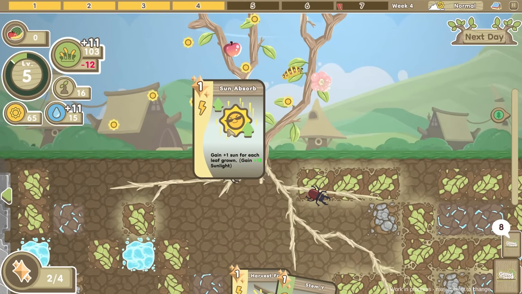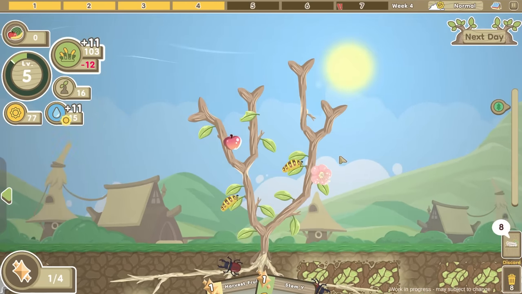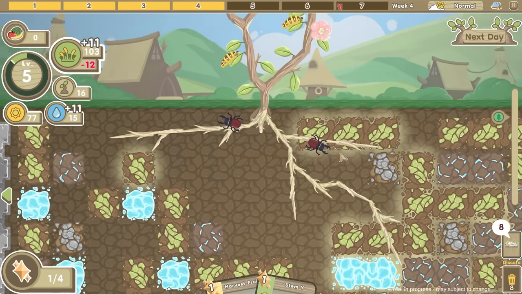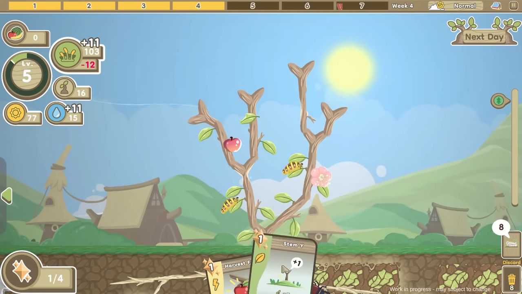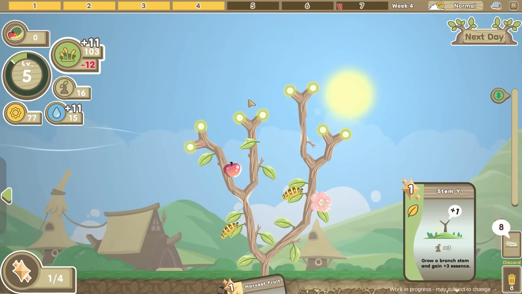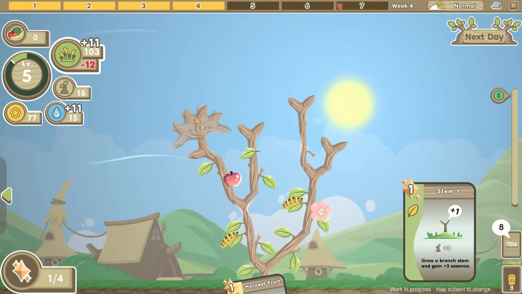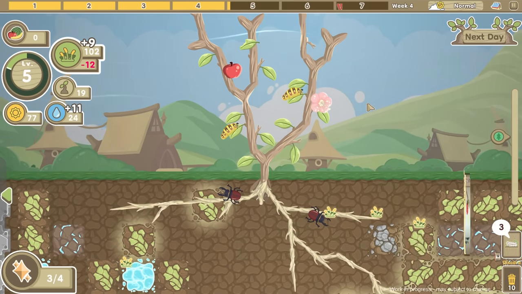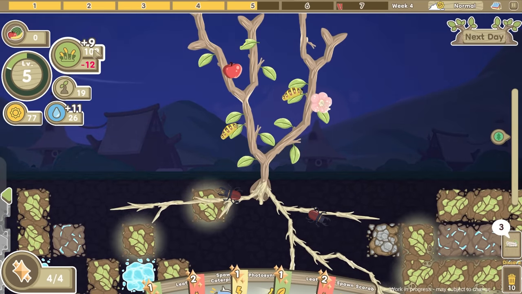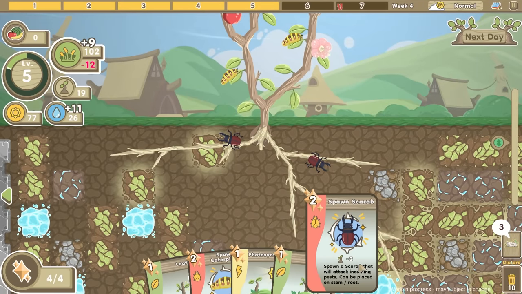I guess all we're going to do is absorb ridiculous amounts of sun. We live in a very dry part of the world. I've not seen rain once yet. I do believe that at the very least it showed that rain was a possibility in the tutorial, on the tutorial card. And there we are, next day. Getting a little bit of food. Still not quite where we want to be.